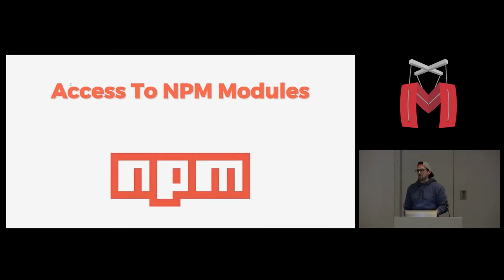Access to NPM modules, right? So now in the client, aside from Node, we have access to the NPM ecosystem. This is another amazing feature that opens up a lot of doors, right? So, there's still some things that aren't quite available yet, but most things that you would find and install with Bower, you can now install with NPM and just bundle them in with Browserify. This is a great thing.